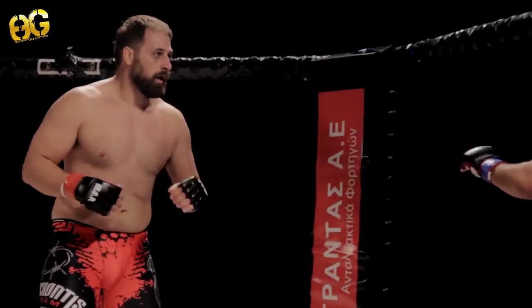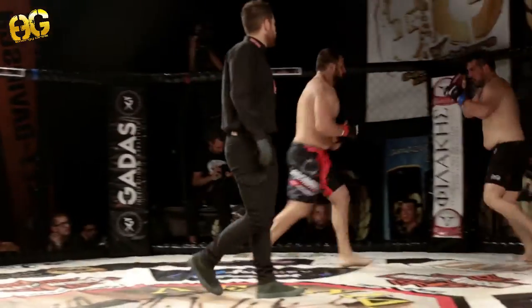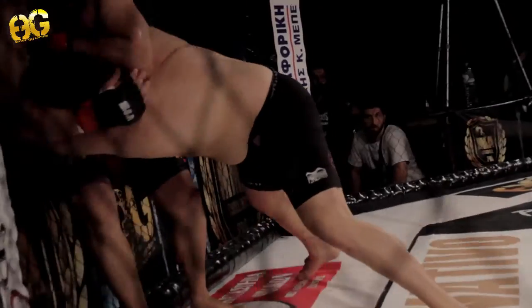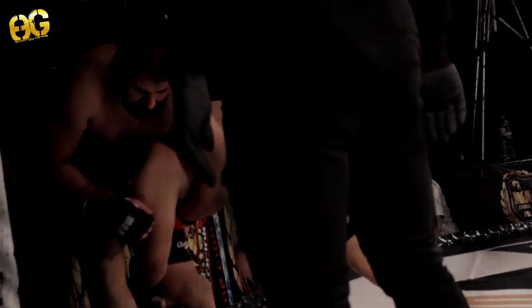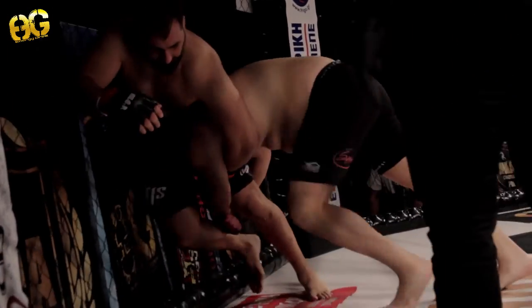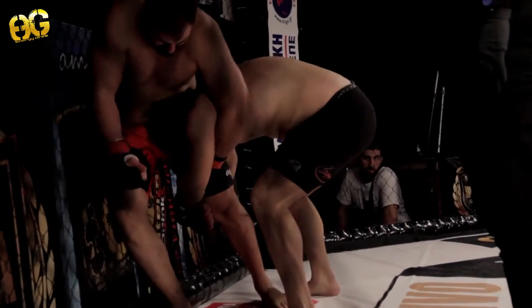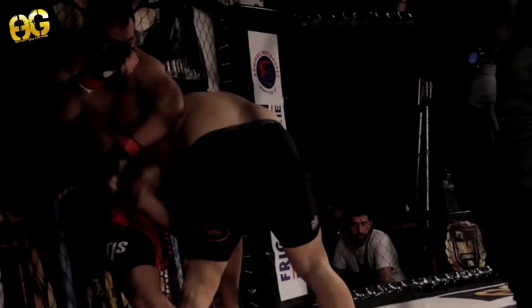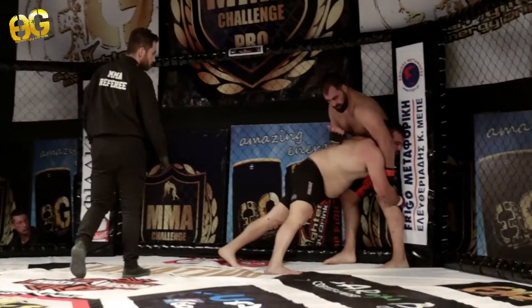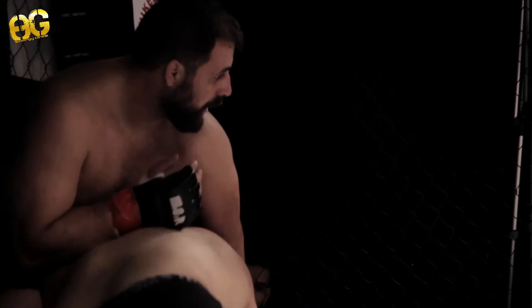Zois is trying to gain some distance, but Arhontis is chasing him around the ring. Another body kick and more body kicks from Arhontis Taxiarchis. Zois is able to reverse the position and he's shooting for that single leg. Let's see if he can complete that single leg. Zois is fighting hard for that single leg. Double leg, I'm sorry, he's fighting for the double leg takedown.